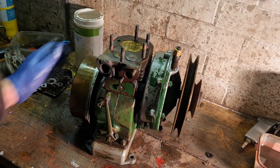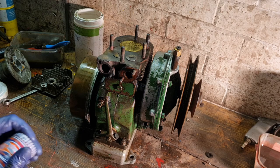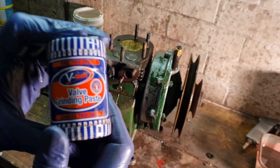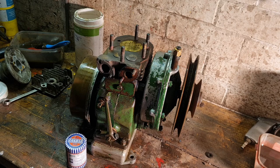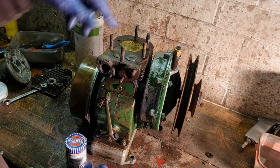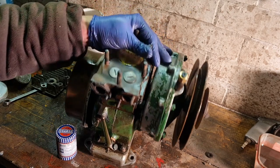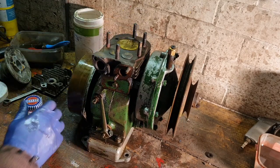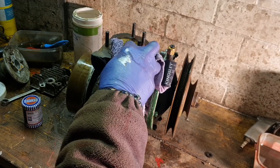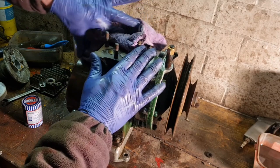Alright, so how do we grind valves? I'm sure you know exactly how to grind valves. But in case you don't, here is valve grinding paste. Now you can use the old dowel with the rubber pads on the end. Luckily with Villiers and a lot of these small engines, we have a recess where we can use a screwdriver, which is, I think, a lot better, because them suction pads to me are often not so good.